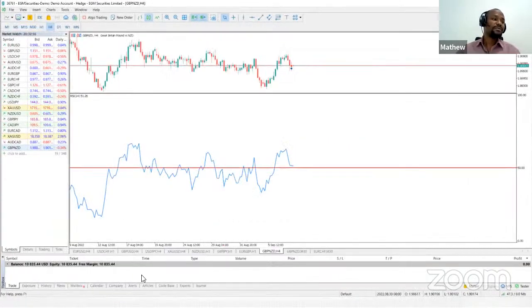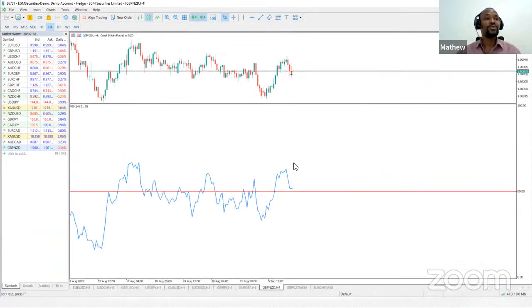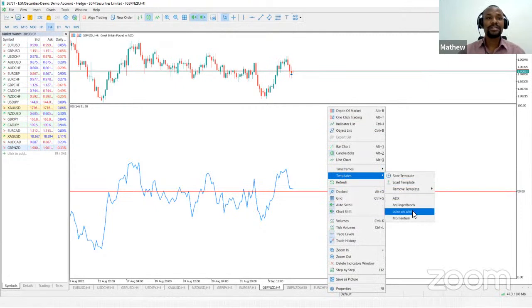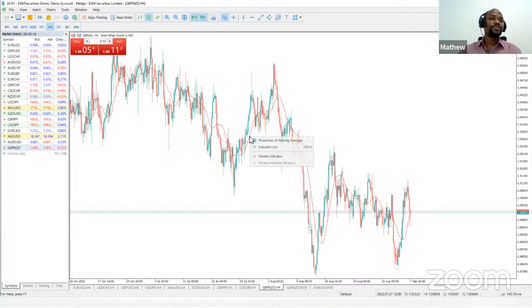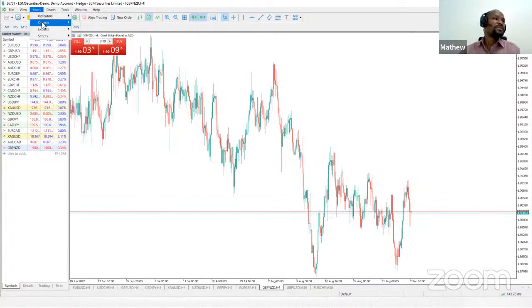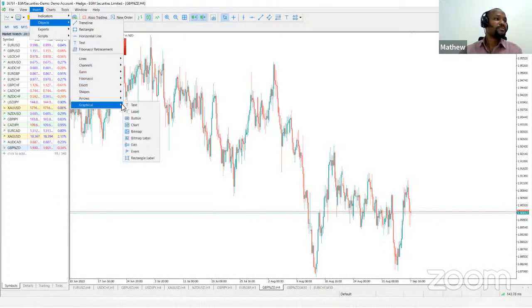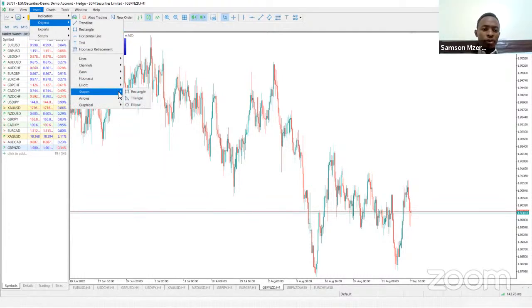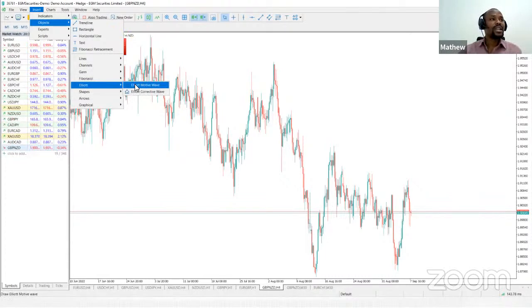So you go to MT5, and there we have the MT5 for the traders who want to use these high level tools. So I'm here. Let me use the template of color on white. Okay. So let's say, for instance, I want to use that wave here. I will go to insert, and then on the objects, that's where we'll find the Elliott wave, after shapes, above shapes. Yeah, the Elliott wave, exactly. So you can have the corrective or the Elliott motive wave. In this case, let me check out the Elliott motive wave.